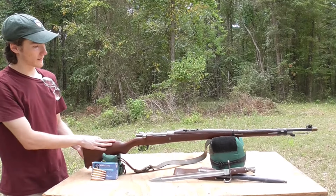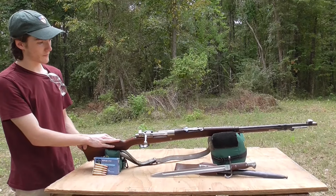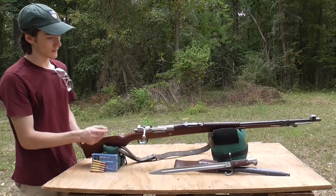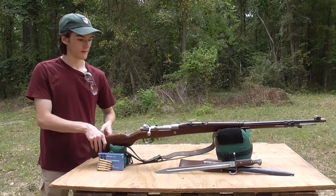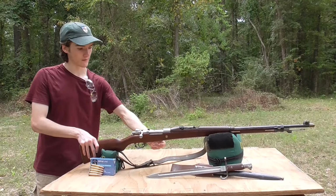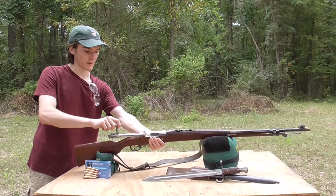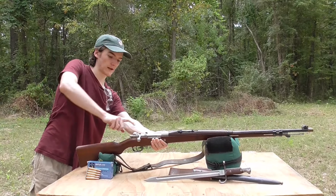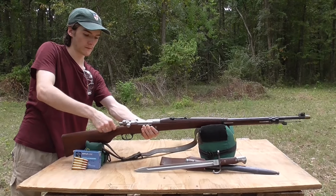So they adopted the 1909, and it uses the Model 98 Mauser action, and still uses the same stripper clips, uses a different pattern of bayonet, but it mounts the same way, and has a double stack magazine. The sights go from 300 up to 2,000, and it doesn't use a follower hold open like some other Mausers will, but it's cock on open, with a 3-position flag safety. This position is fire, this is disassembly, and this is safe.